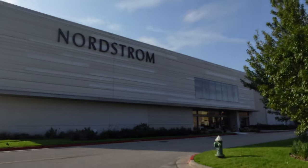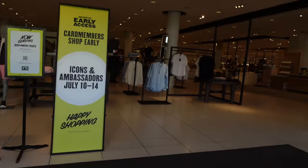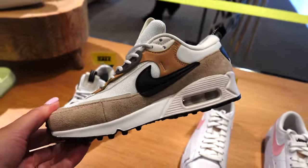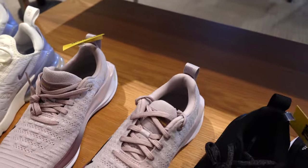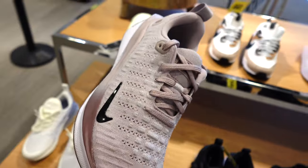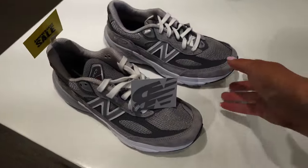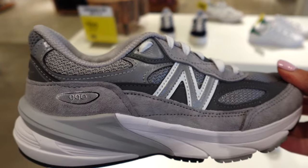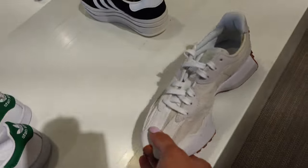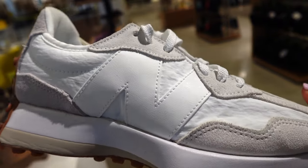These shoes were definitely on my wish list — they sold out extremely fast, but there are other Nikes available. I really liked this little color; I think they just look really cute and comfortable. New Balances are all the rage — I liked this style of dad shoe. I have the 327s already. This one also sold out very fast, but it is a great shoe. I highly recommend it.